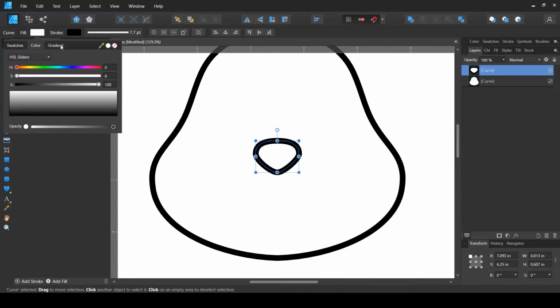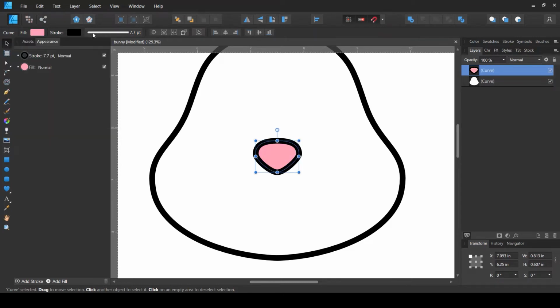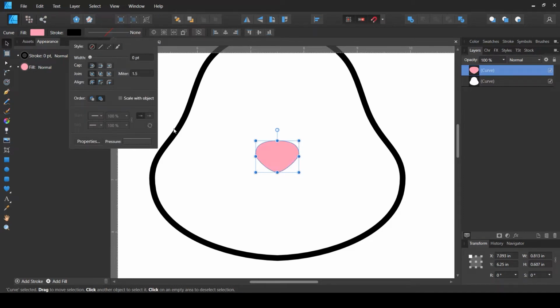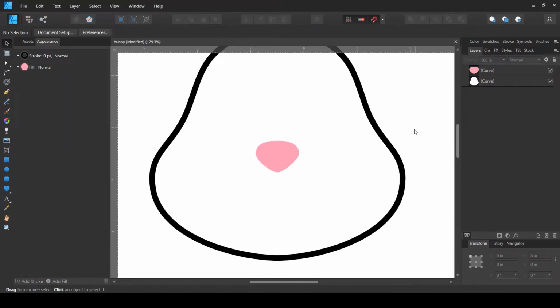And then I'm going to fill it with a slightly pinkish color, maybe a reddish pinkish type of color, like that. And I do not want any kind of stroke on this one, so I'm just going to remove it.